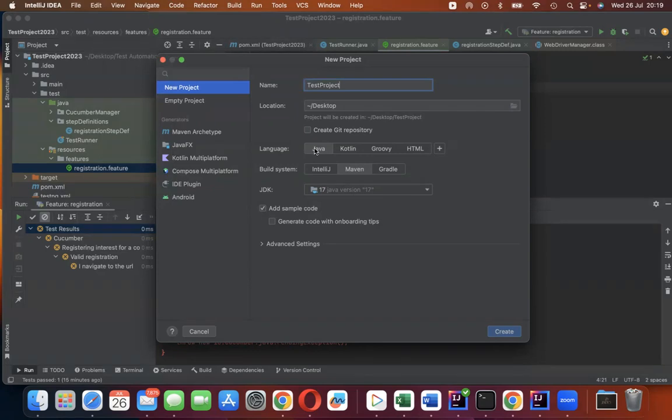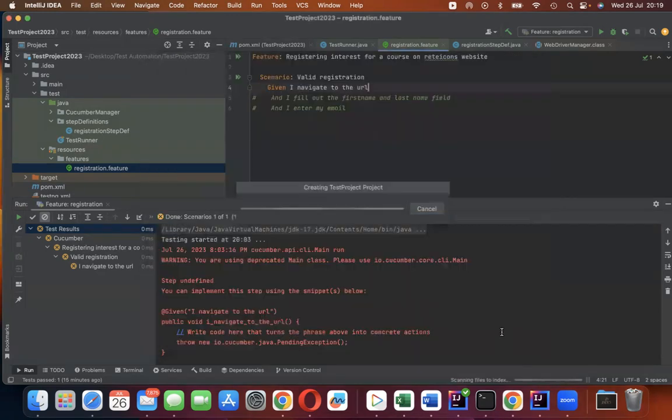The language I'm using today is Java. The build system is Maven, and my Java 17 has already been auto-detected, so that's why it's showing up here. I'm going to click on create afterwards.